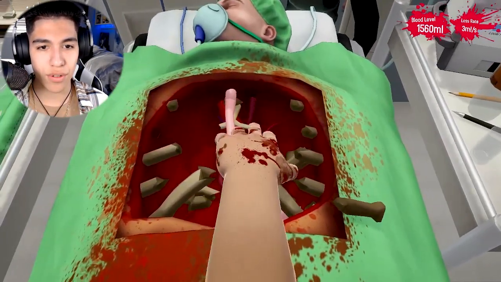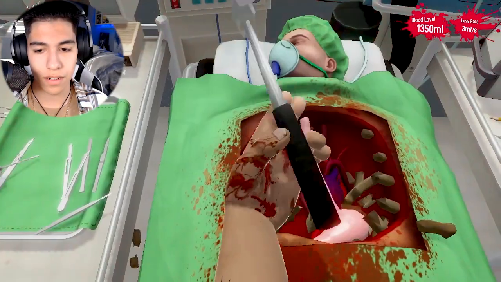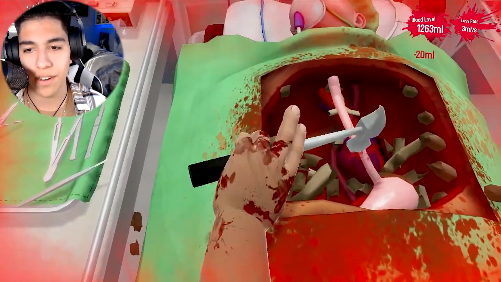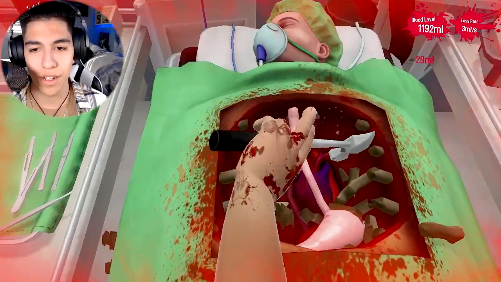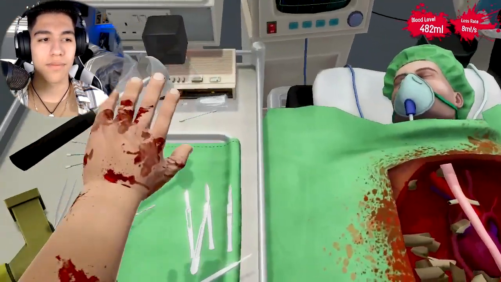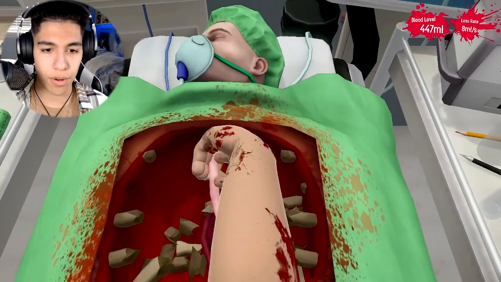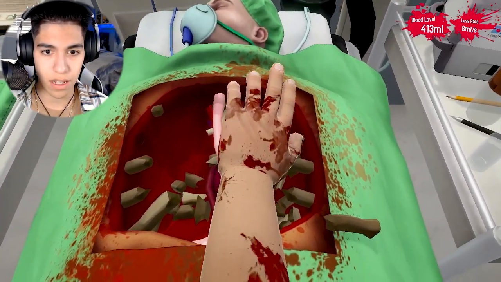Okay, can I destroy it? I think I can just try... Let me destroy it, first of all. I'm hammering over here. Oh, wait, be careful. We don't want him to lose that much blood. Oh, shoot. No. Wait. Get this out of there. Crap, we're losing him. Jeez.